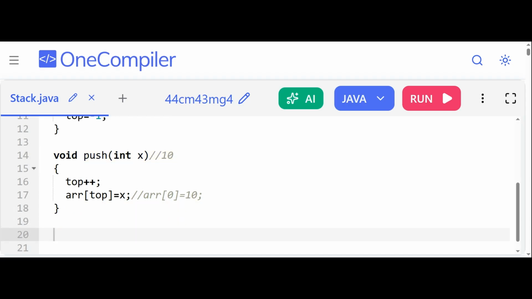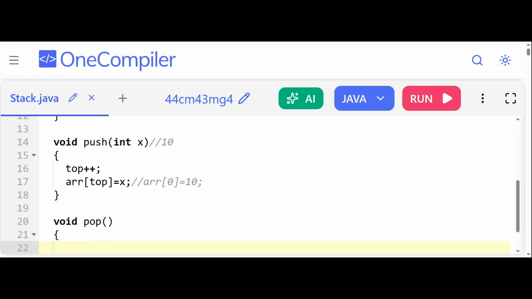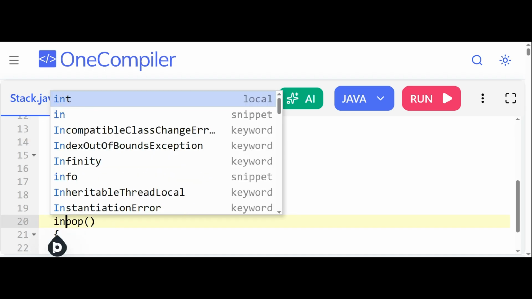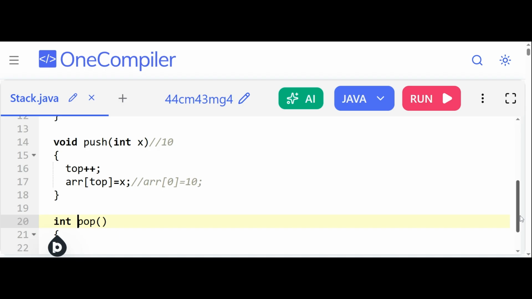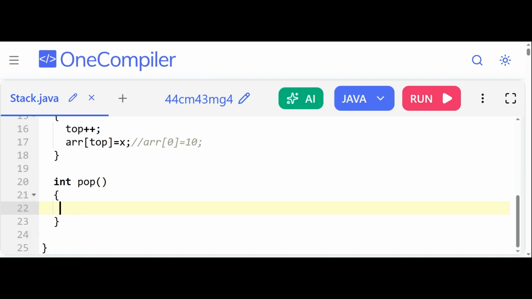Now the next thing that we're going to do is a pop. So void pop. And now the pop, sorry, it's not a void function. It's actually going to return something. Sometimes people do want to see what element is deleted, so we do return it in case we want to use it. Mostly pop does return a value. If you're taking an inbuilt function of a stack, pop returns the value, and this is used in most problem solving methods. You do want the element that is currently being removed, so we do return the element as well.